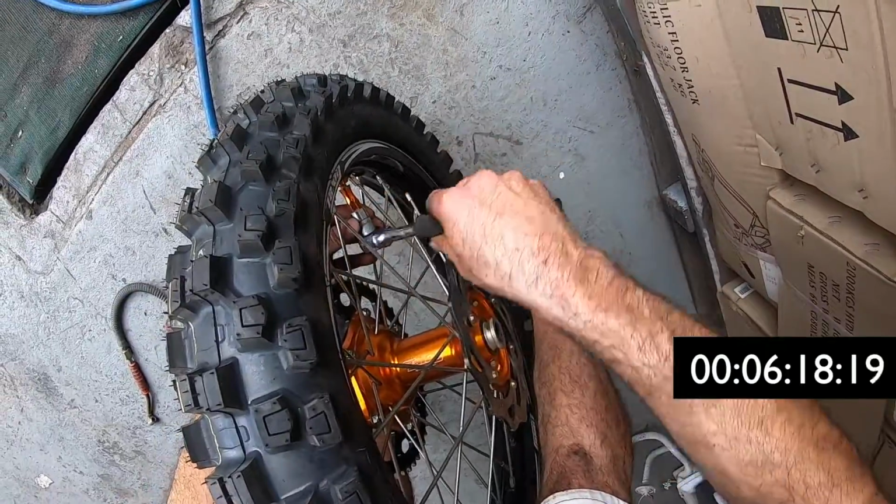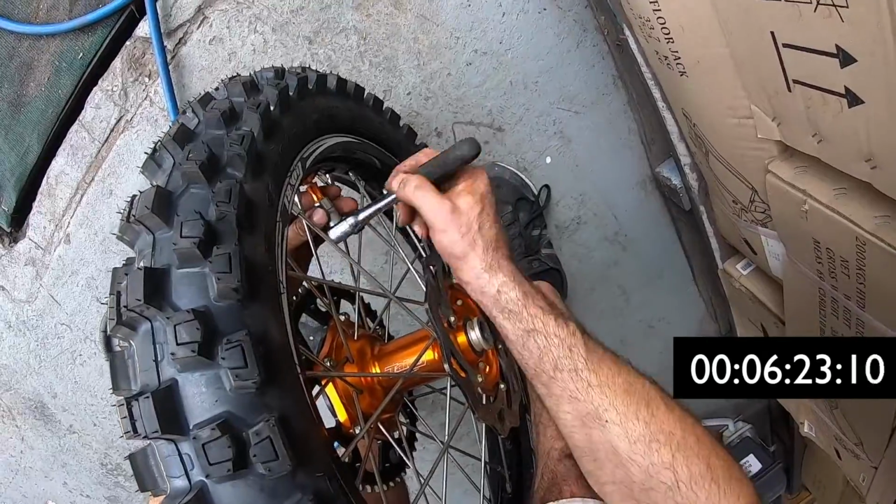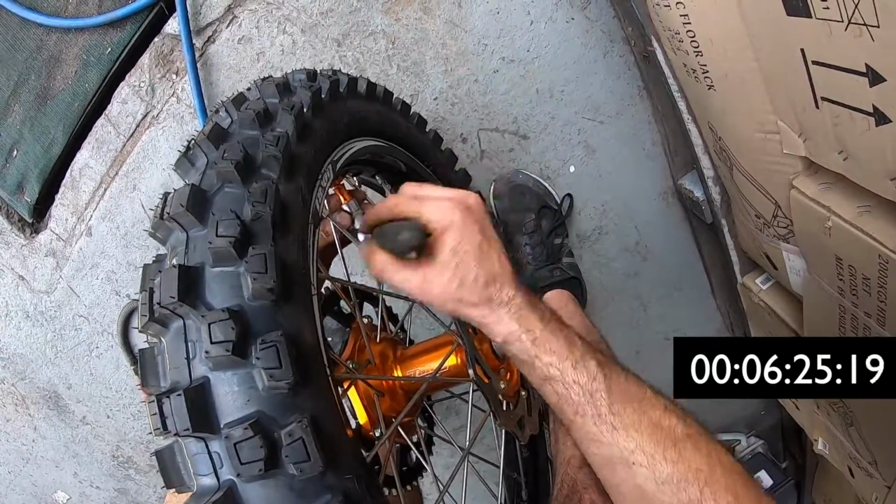Now I'm going to pump the tyre up to about 20-30 psi to make sure that it goes back on the rim properly, and then I can do up my rim lock nice and tight.